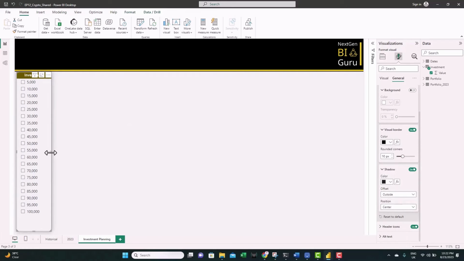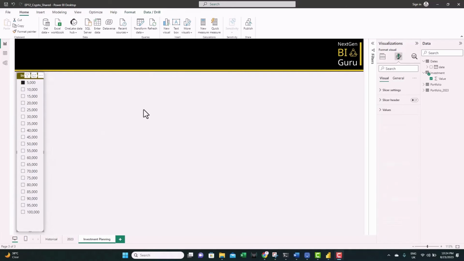So we have the investment slicer ready. Let's also make this slicer a single select. So from settings again, from selection, and we make it single select.